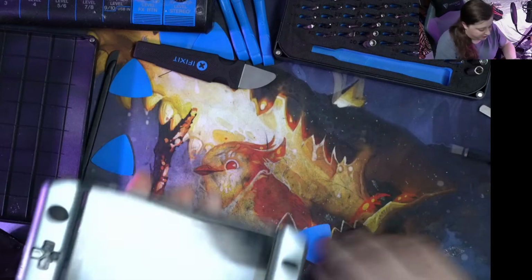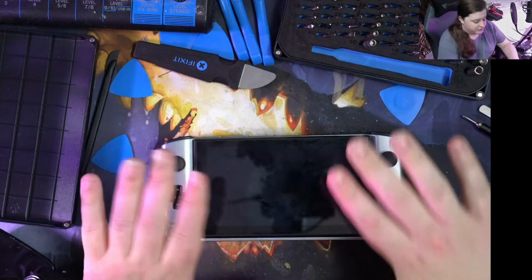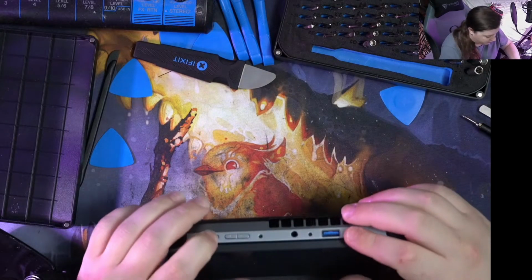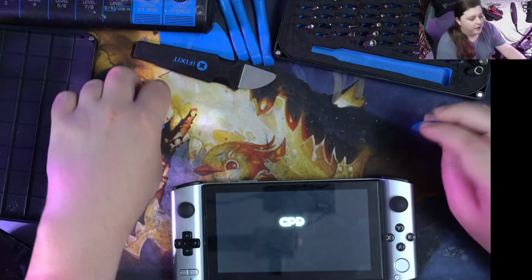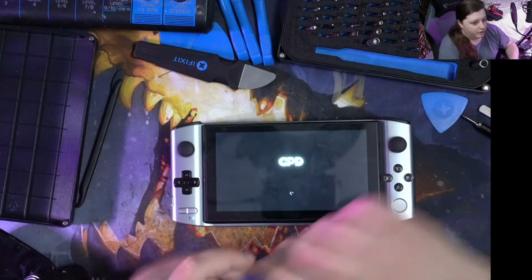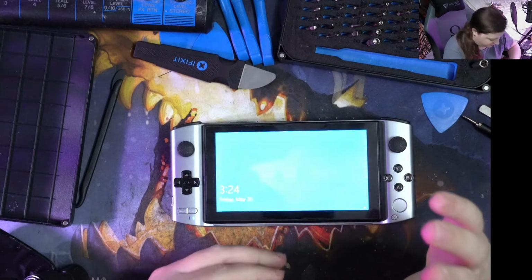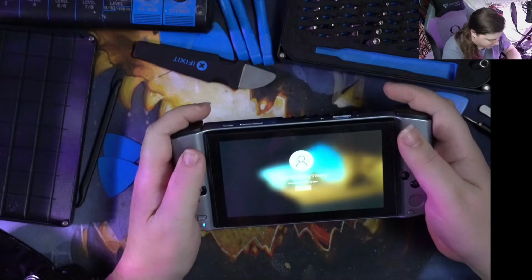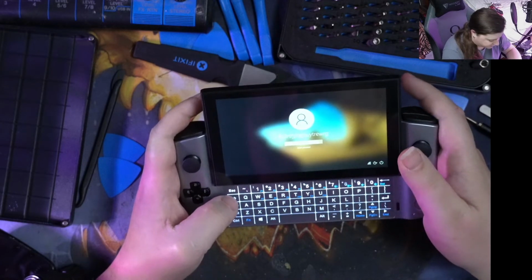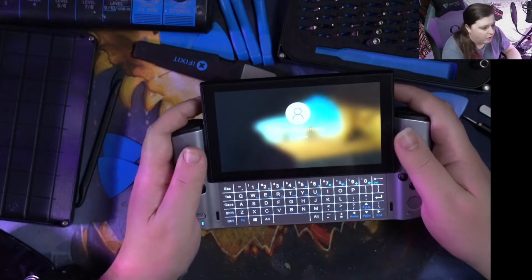Turn it back on because this is the real test now. Now that it's closed up, and oh no, no, please come back to me. Okay, good. Okay. Because now that it's all closed up, I'm not gonna touch it again. Hopefully. Yep. Okay. So yeah. It works now. Cool. Oh, thank God.